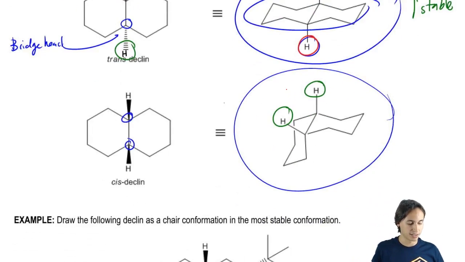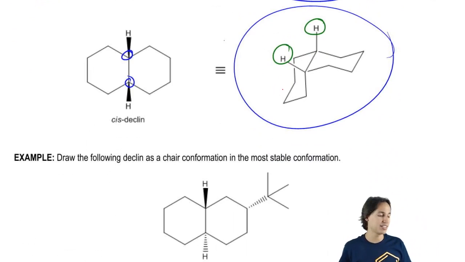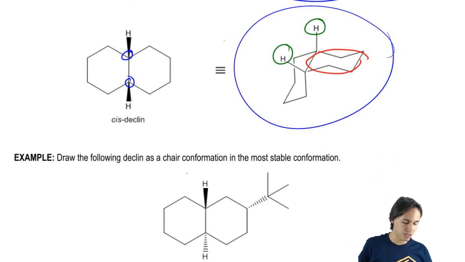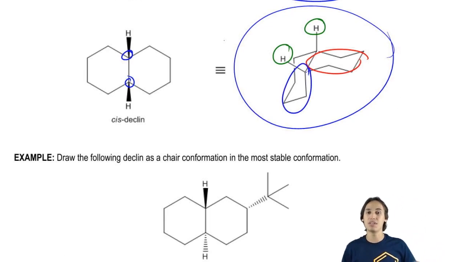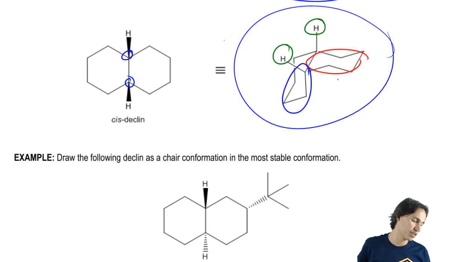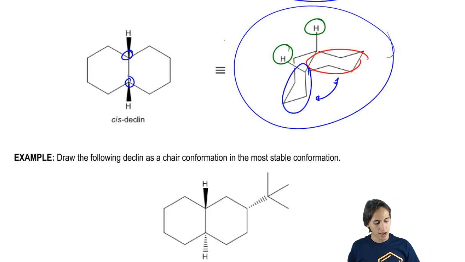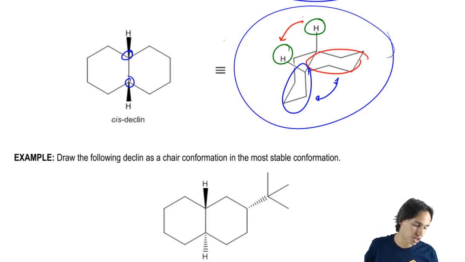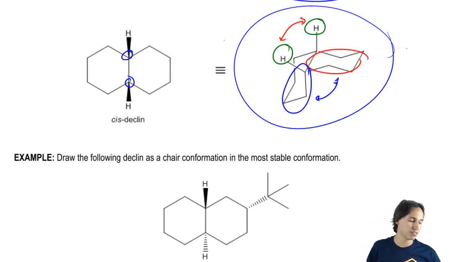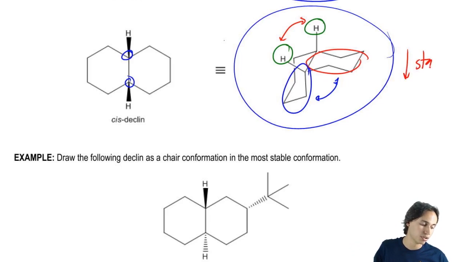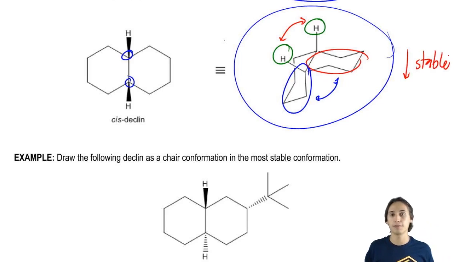Now let's look at cis decalin. Cis decalin, what it has is that now these rings are kind of in each other's space. One is facing the same way as before, but now one is going to be facing down, and what that means is that there's going to be a little bit of interaction between these guys. Okay? On top of that, now what we're going to get is a little bit of torsional strain between those H's, okay? So the cis decalin is actually significantly less stable than the trans decalin, okay?